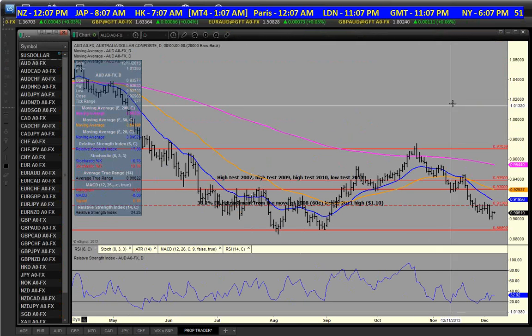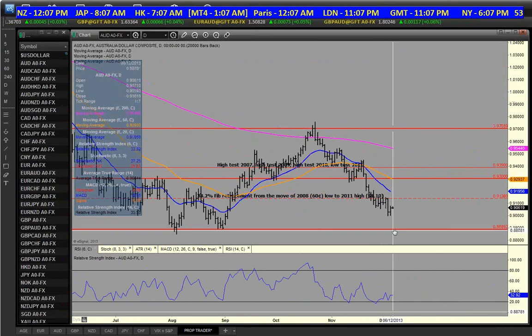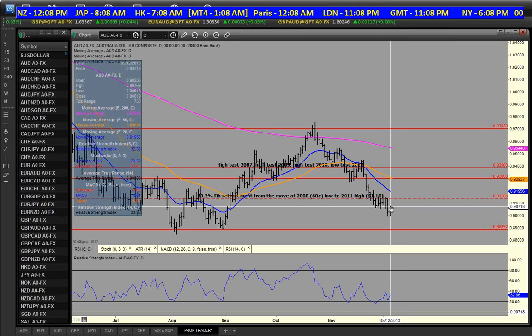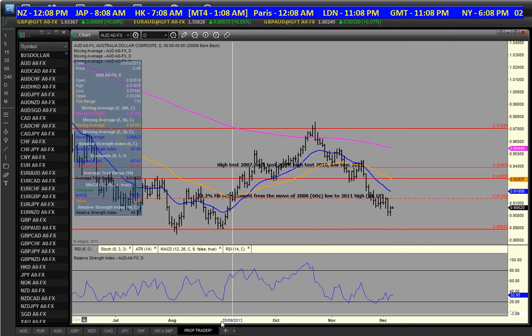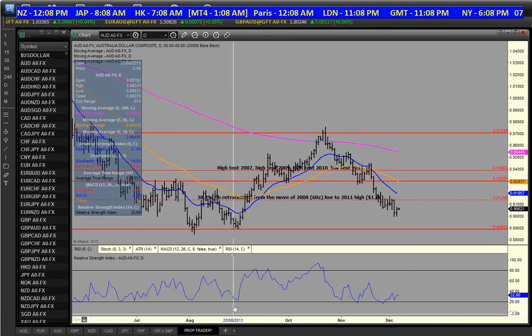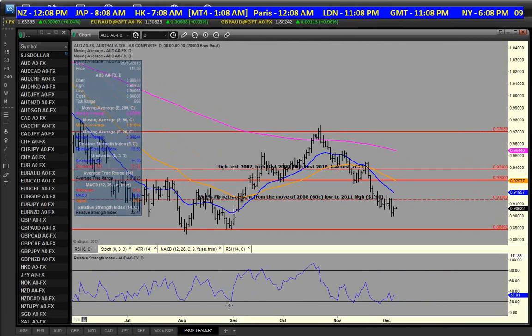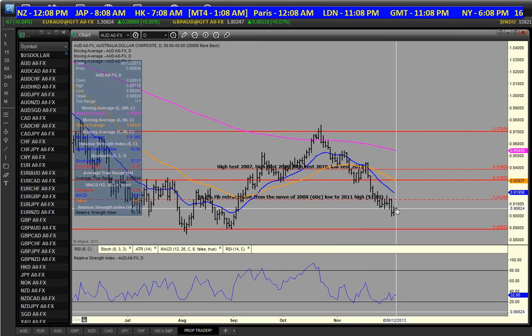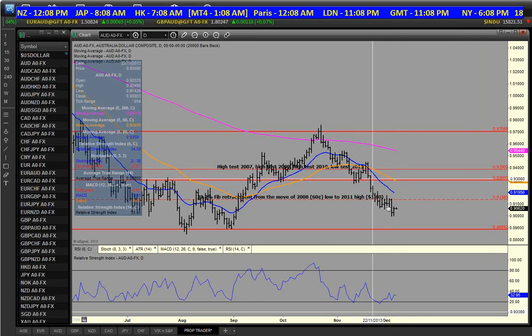Aussie dollar. We have clear divergence. We have an inside buyer bar. So we're coming back up to 91, and this key level of 91.38, which, as we can see, is a 38% retracement from 2008-2011. There is divergence there. With non-farm payrolls, I'd wait till Monday before looking to take this long again. We are in an extensions area. The only thing with waiting till Monday is it may ruin your risk reward.